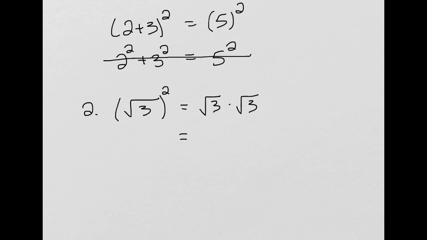If I do that, from what we talked about earlier, I end up with the square root of 3 times 3. Whenever I multiply a square root by another square root, I can combine those under one square root, where the radicand turns out to be the product of each individual one. Okay, so if I simplify the square root of 3 times 3, well, remember how that works. Square root basically allows me to pull out one factor for every 2 factors that I see. So I've got 2 3's. That means I can pull out one factor of 3, and my answer is just 3.